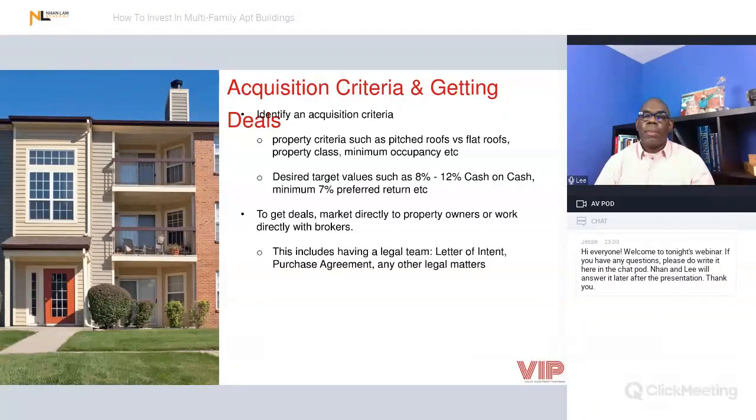When I talk about some of this acquisition criteria, the first thing that I want to mention to you is you have to determine what type of asset you want to own. Personally, I do not like to own any assets that have flat roofs. Why? I don't like flat roofs because guess what? Rain, whatever, accumulates on top of that roof, and you start to have leaky situations, right? So it's preferred for me in my investment criteria to go with a pitched roof, right?